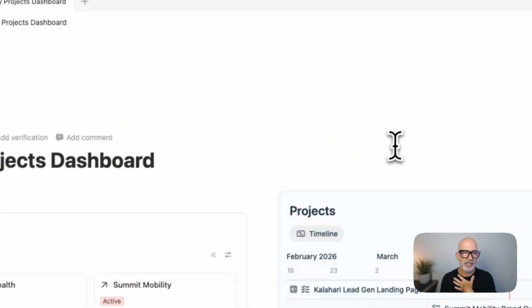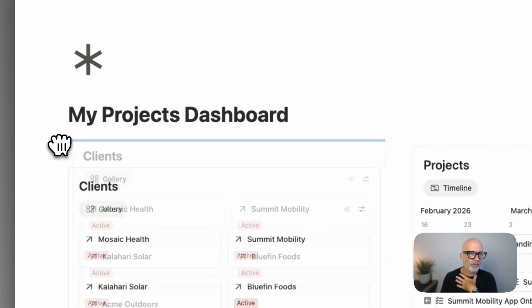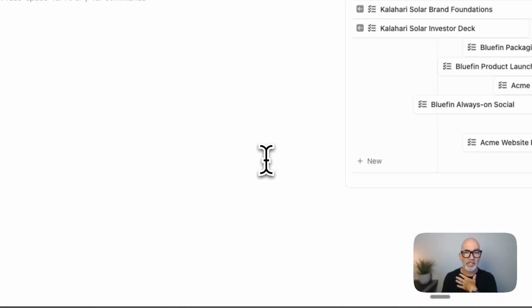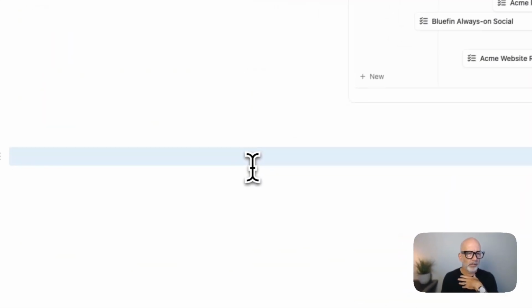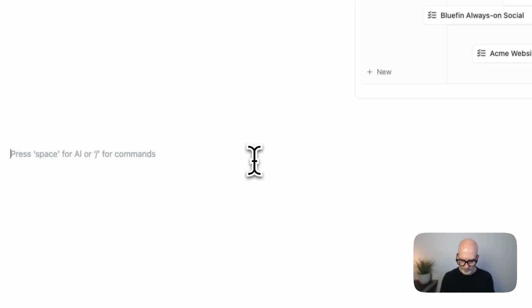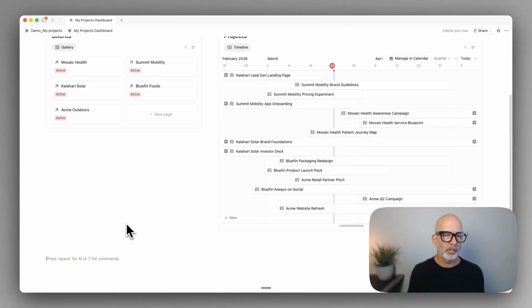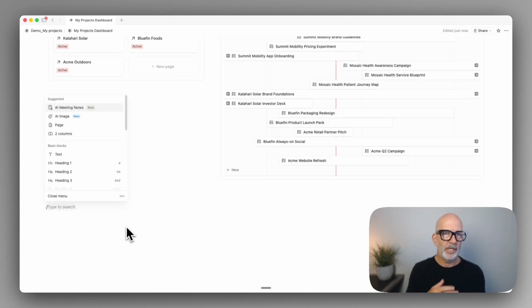All right, let's minimize this. So now we can see, let's put that one there, all our clients and all our projects. So let's do one last database view. And of course, as projects or clients grow, this list will be longer here, but let's do a separate database view here of our tasks. That is one of the more important ones.